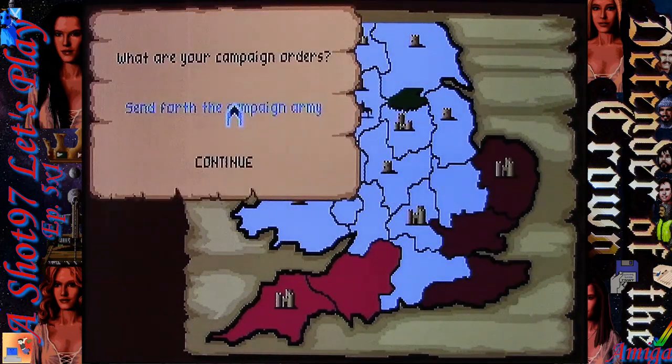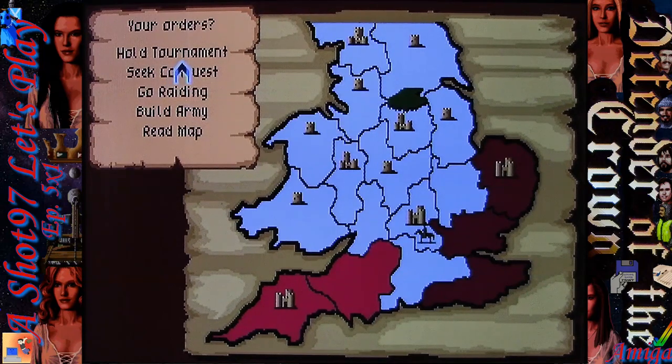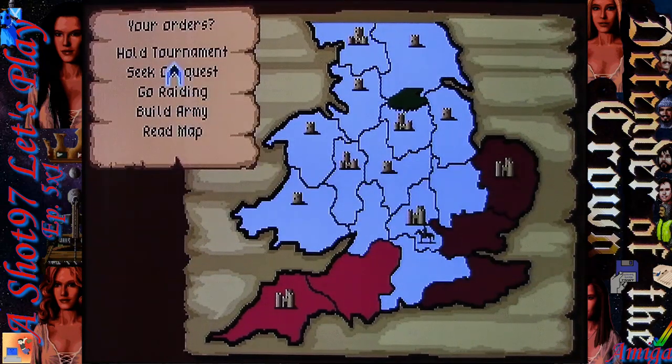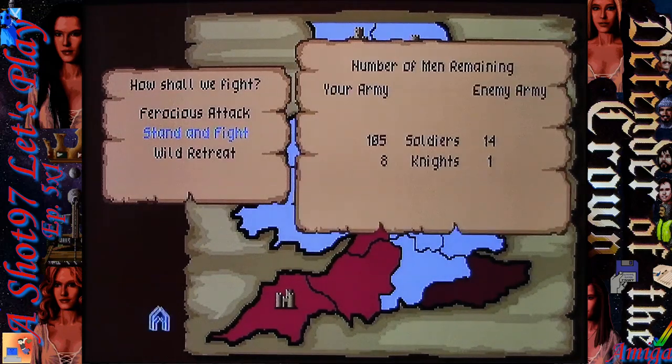So we will send our campaign army over here to protect this castle, and I think we'll call another tournament, because I want to see if I can actually do something here. I don't have enough treasure to pay for a tournament! Aww! Alright, we'll conquer another land, I suppose. Let's do this one. I don't think he has much of a chance here.